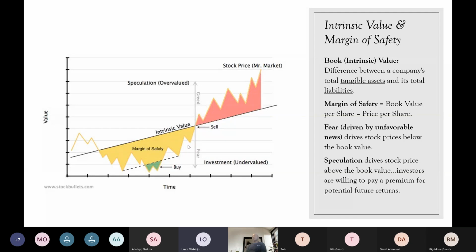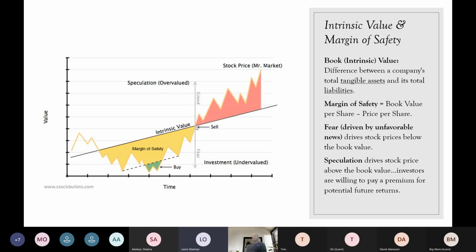Now, a true value investor, once the company's stock gets back to its intrinsic value, it is your cue to sell. Because usually what happens is similar to what is happening in the market right now. People are excited. I said at the beginning that the S&P 500 has just gotten to a peak of a value that it has never been, ever. So at that point, everybody's excited and they want to purchase stocks. And really, if you invested as a value investor, that is when you should be getting out.